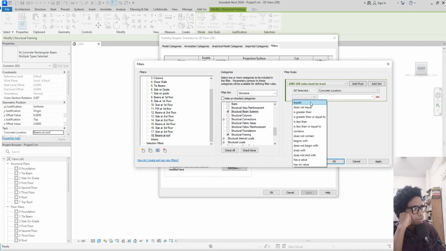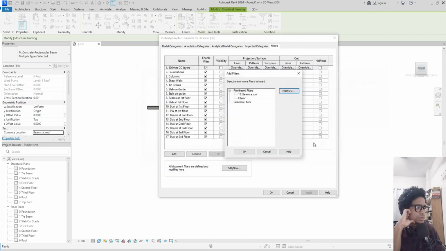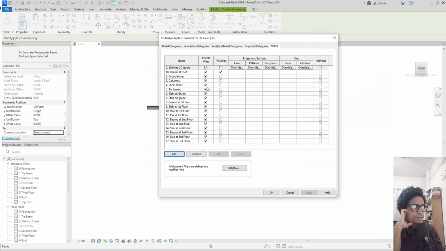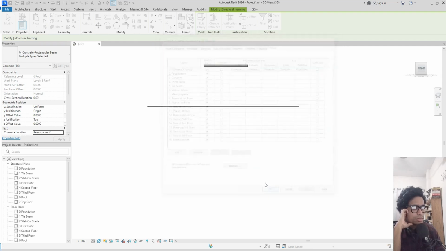Then concrete location equals to what? Beams at roof. Right, so this thing must be put in the bottom. Apply. Okay.